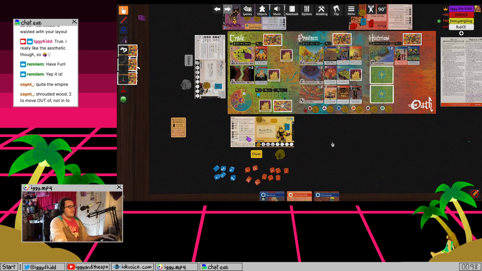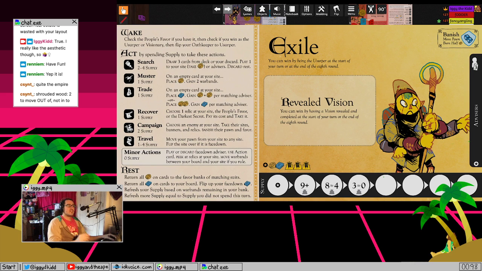So that's campaigning. I know it's a little confusing. I will definitely run through it when we do it to make sure that there's no problems. But yeah, that's the general idea. Then that's everything that costs supply. We also have minor actions, which are free. You can do these all you want on your turn for free, but you can only do them during your act phase on your turn.